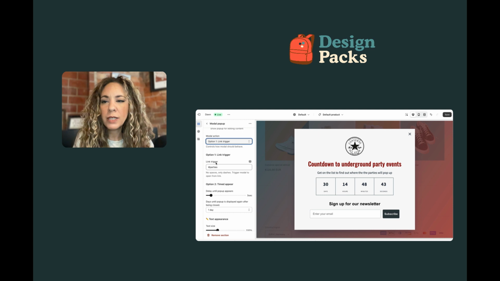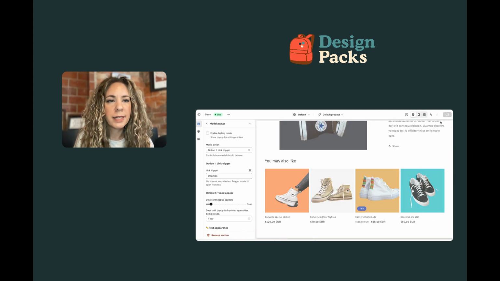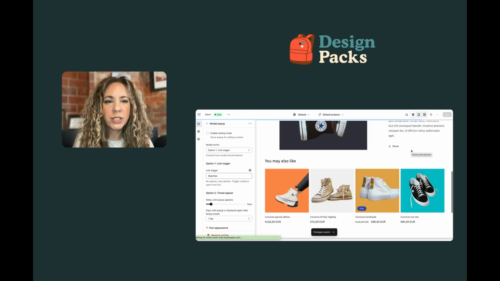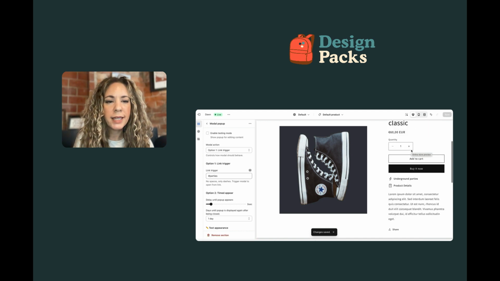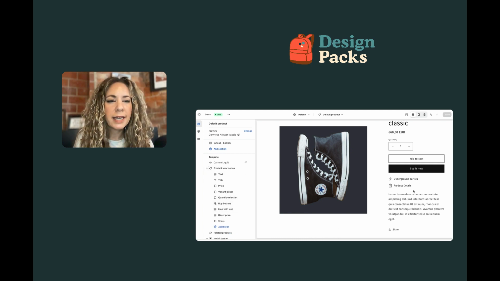So the thing that you need to do is set up an ID. For this one, I've set up the ID parties. Once you set that up, I'm going to now take away testing mode. So now it doesn't show up. And I'm going to click save. Oftentimes you have to save between each step or it doesn't fully take. And then in the product sidebar, I've set up these icons with text, but I want them to actually click and open the modal.